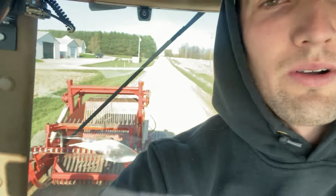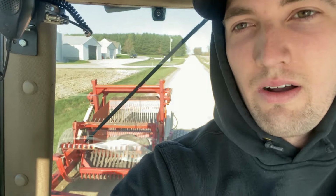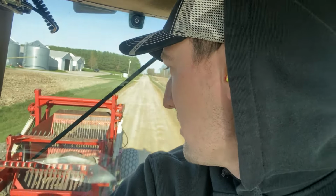I'm just going around the corner down the road, so I'm leaving the rock picker folded out, so it's kind of offset right now and not pulling straight behind me, so I'm taking up the whole road, but I'm just going around the corner, so it's not that big of a deal. It's kind of a pain in the butt to fold in and out too.